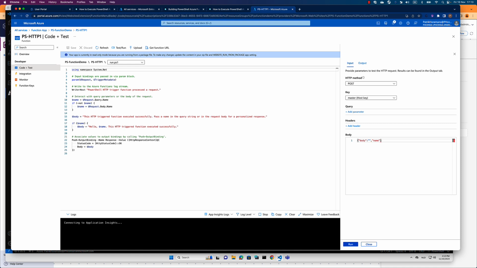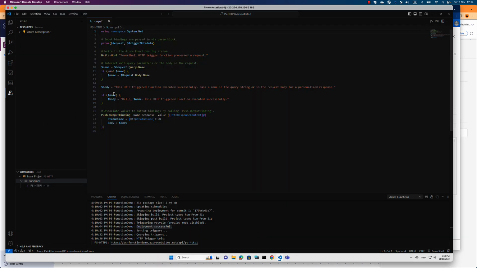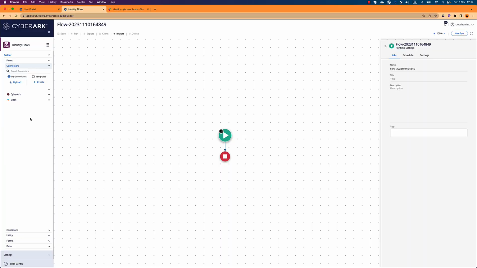I'm going to change the body a little bit that I'm sending. I'm going to add a parameter here, name. I'm going to give it a key value pair, name with Patrick. And if name, as you can see here, it will fill in the name. It will receive the name if you do the endpoint call. And it will return a body, which will be hello, the name that you gave, etc.